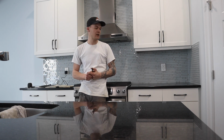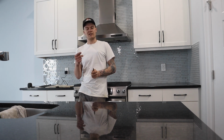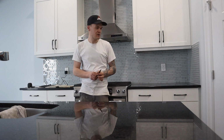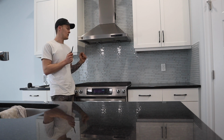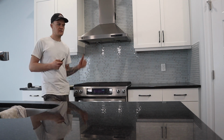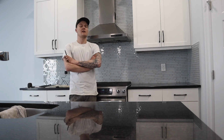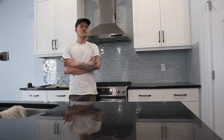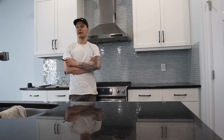It is a pretty intrusive reno, but a lot of it is going to be saved and or protected. Countertops, cabinets all get protected. This guy will have to come off of the wall. All new backsplash, which is done before the range hood is put on. So gonna take that off, put it in the garage and get it out of here, get it protected. Nobody's working in the garage, so that's going to be kind of our staging space for anything that needs to stay throughout the reno.